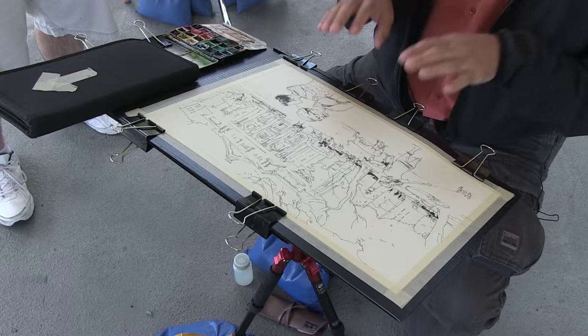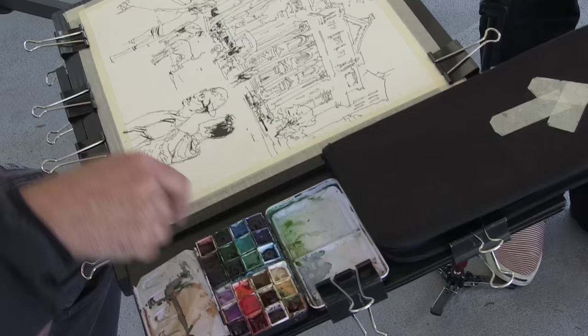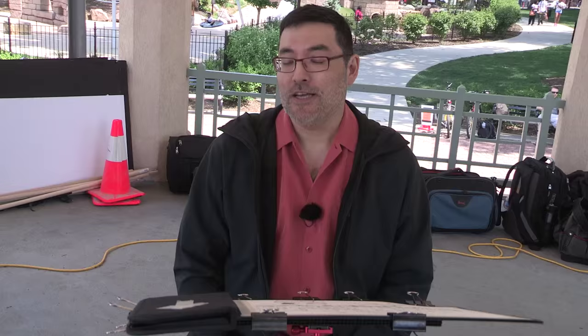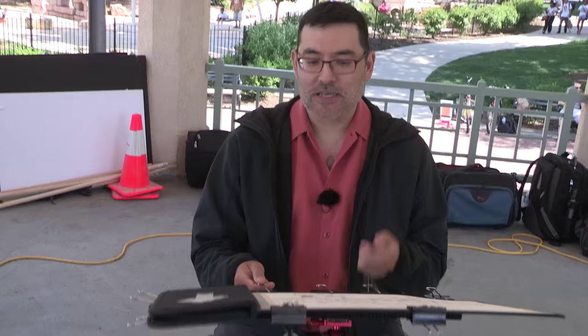And it's on an easel, partially for your camera guys. Sometimes I just carry the board around, just holding it in my hands, which I call the palm desk versus the easel setup. But what do we have here? So there's the drawing actual surface I'm working on and all the tools down the side. And it's all clipped on because at any point, something can happen where you want to leave, like an unpleasant person comes up to you or the security guard says, what are you doing? So I can just pick the whole thing up and walk away. Also for the wind. So that's why everything is clipped on.